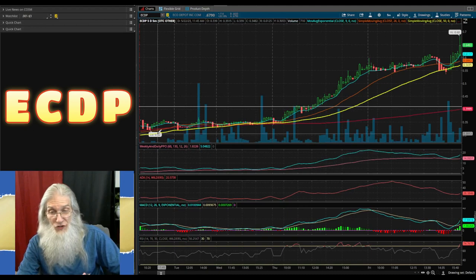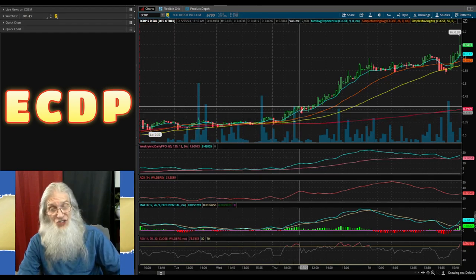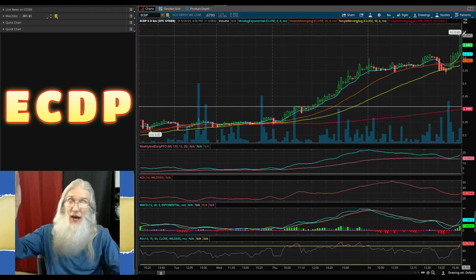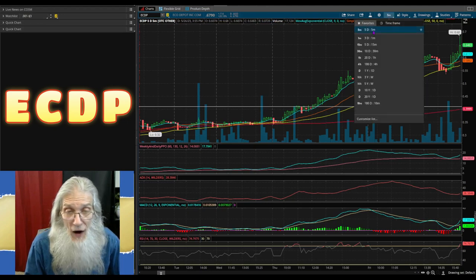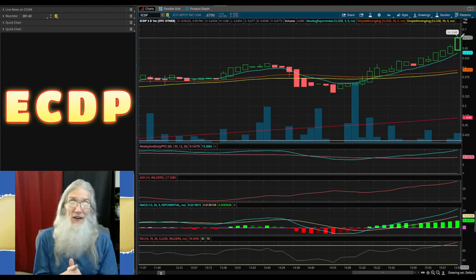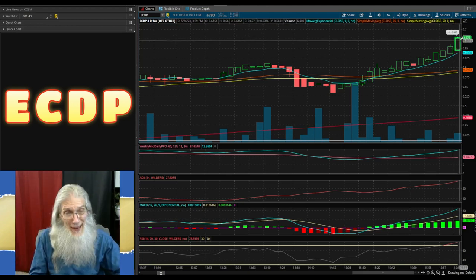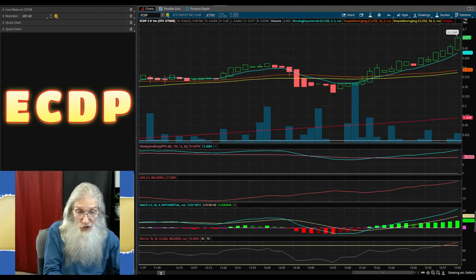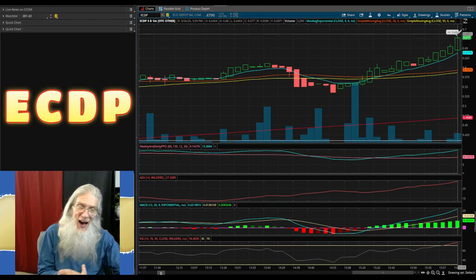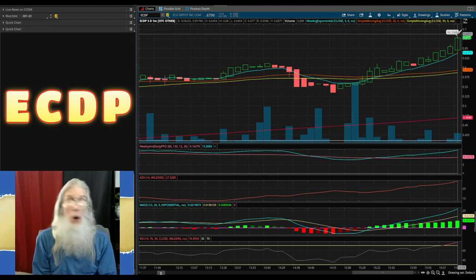Our low is 32 cents on the five-day five-minute. She was sitting firmly on that 50-day SMA, then decided to fly — didn't even go to her 20, just jumped to the nine-day SMA, light as helium floating up, came back down to the 50, and now she's taking another launch. She finished the day on a high. On the one-minute, she did not pull back — she hit a high and stopped. I normally expect a pullback after a high bubble — like hitting your head on the ceiling. There should be a little pullback and then a bounce back up. All oscillators pushing up, everything looks gorgeous. Come on folks, ECDP — the only thing she's not doing right now is making revenue, but she's getting a lot of interest.